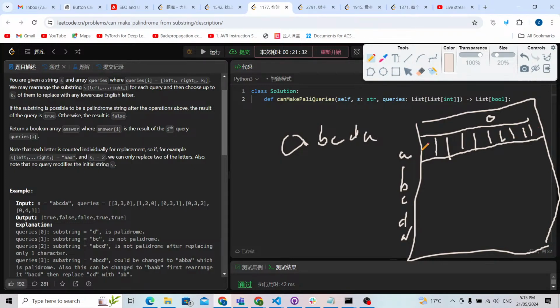And each of the positions is going to have a record of how many A's. So for example, A should be in the first place, so it's going to be index 0. So we're going to have 1A. For this B, we're going to check it from here. So we're going to have 1B. And after that, this A is going to be accumulated to here. So this place is going to be 1. This one means up to here, for the prefix sum, we have 1A.